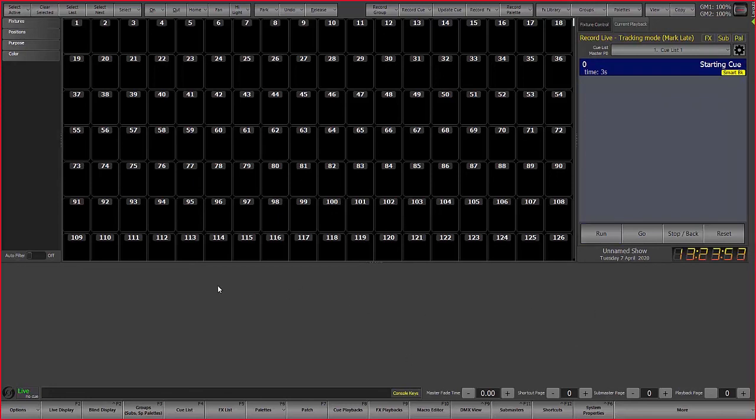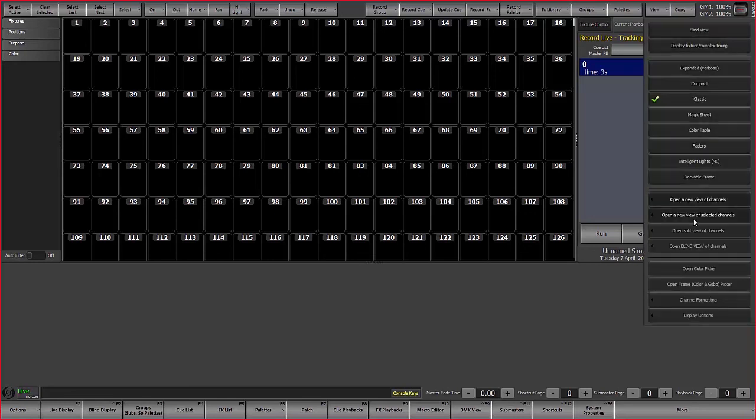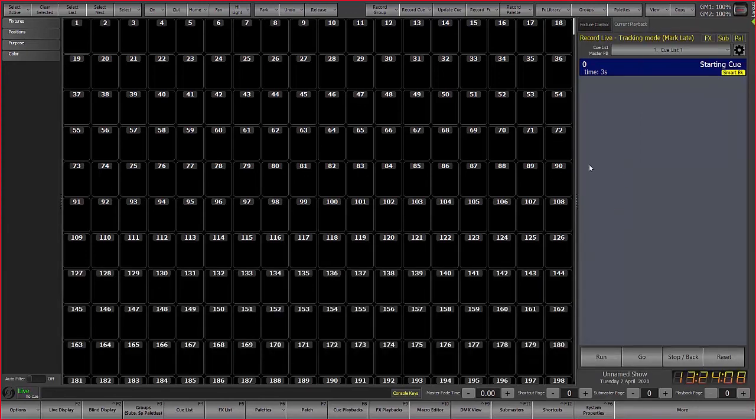Down here at the bottom, I have an attribute window. Now yours may or may not be open. I'll show you where it is. If we go into view, open the split view of channels. This is where I have my intelligent light or ML view checked off. I'm just going to uncheck it to give us more space to see our channel grid, because at this point I don't have any attributed fixtures patched.